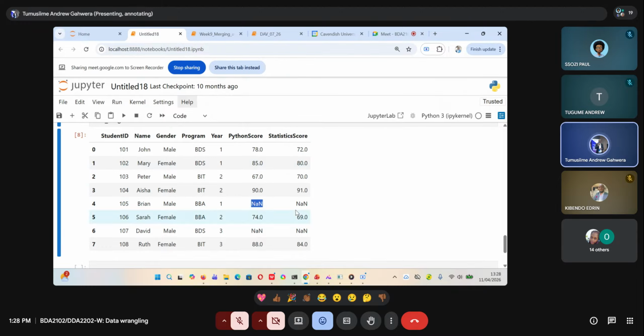It didn't have a statistics score, it also returns a none. The same is true for record 107, which didn't have a score on Python and a score on statistics.